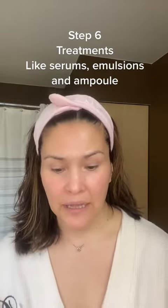I've already washed my face and applied acids today — it's Friday, so it's my acid and mask day. I went ahead and did my toner and essence, and now we're on the treatments. When applying treatments, you always want to start with your lighter formula and work up to your thicker formula. The reason is the lighter ones penetrate deeper into the skin, while the thicker ones are more for the surface.